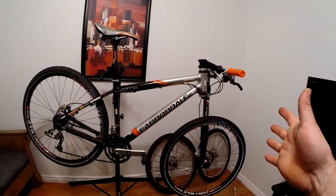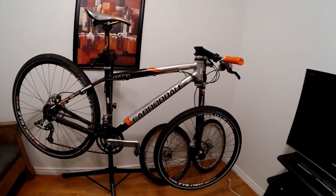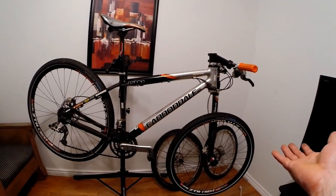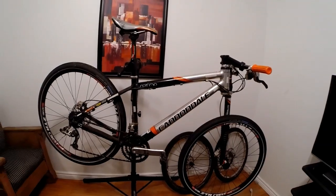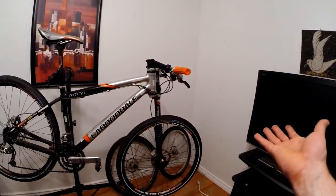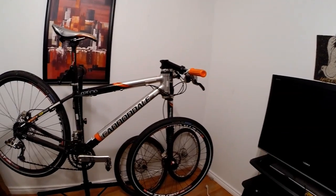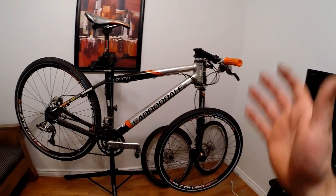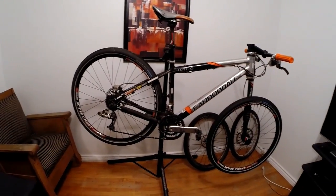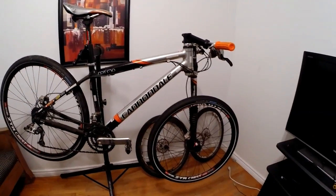So I asked my dealer to build up a 27.5 wheel set for me to try a different wheel size, because it's mostly being used on pavement and paved bike paths, potentially looking for better, higher rolling speed, so basically faster than the 26-inch wheels, which I do still have. They're behind the bike, as you can see, leaning against the wall. I'll show you those after.